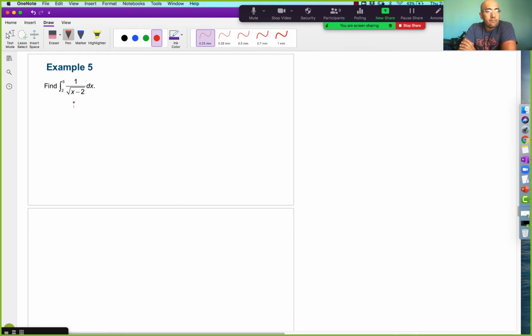So if we pay attention for a little bit, we notice that when x equals 2, we have a problem, right? When x equals 2, f of 2 equals 1 over the square root of 2 minus 2, which is equal to 1 over 0, which is undefined. So we're not allowed to integrate that. Even though it's tempting to just find the answer and plug it in, that's not going to be the answer, because this is undefined at the value of 2.